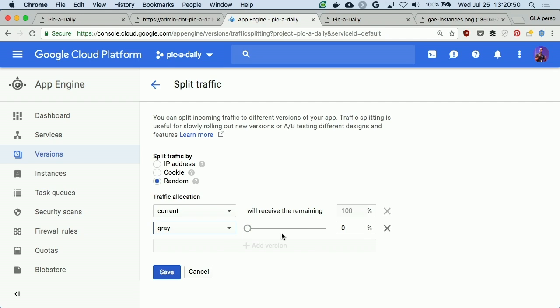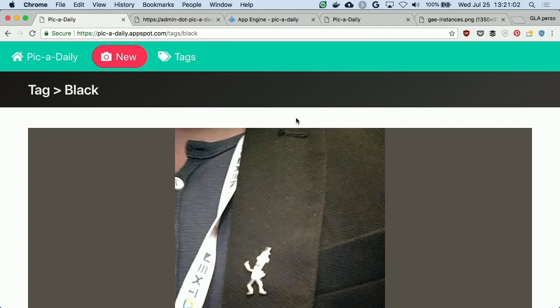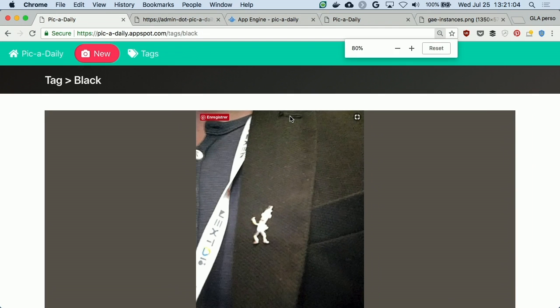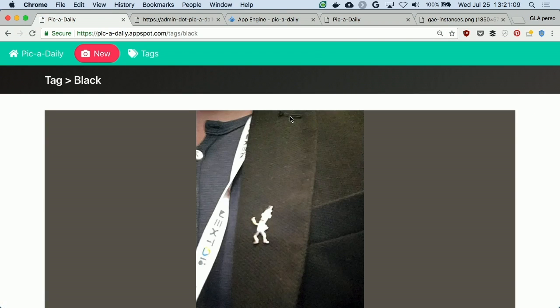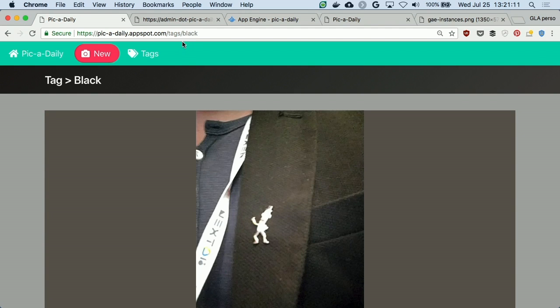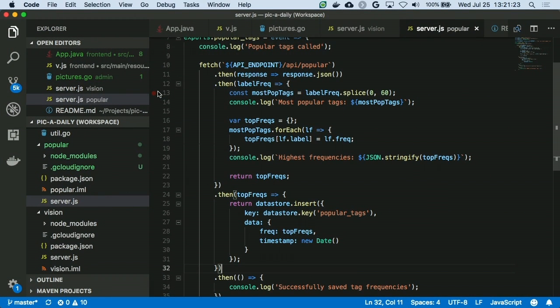I want to add a new version, and for example, I want the gray version to get a bit of traffic. So I'm updating those settings, and you can also do it with the gcloud command line. Once in a while, you should see a different background, gray at some point. So it's fairly easy to do traffic splitting for A/B testing, canary releases, blue-green deployments, and so on. All right, that's it. Let's switch back to the slides.